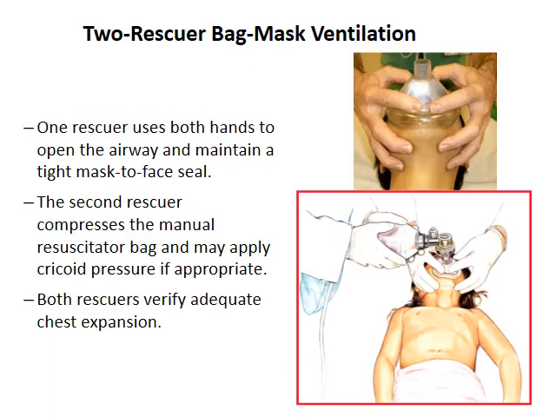If there are two rescuers, we make the double C and E position. One of the rescuers holds the mask with the two Cs using two hands, and the two Es hold the jaw carefully so that the child takes a sniff position. The other rescuer will press the manual resuscitator, for proper and better chest inflation without leakage, okay, for an adequate chest expansion.